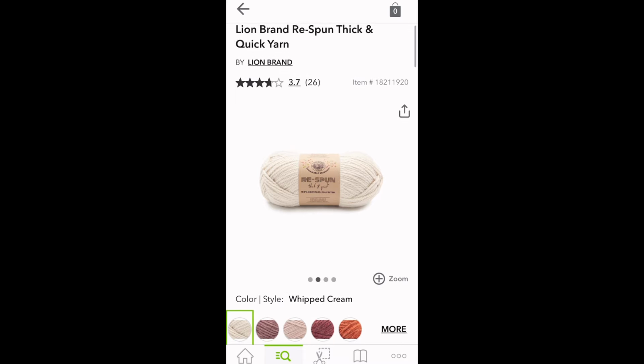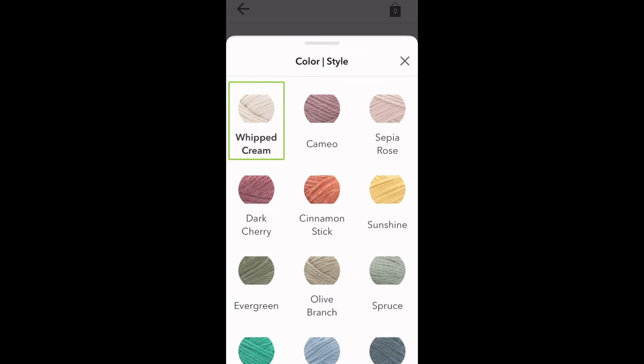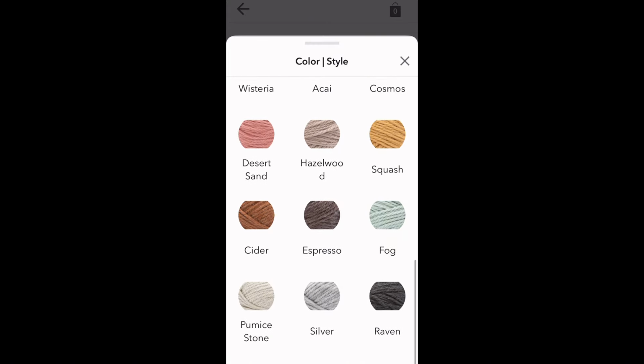This yarn is normally priced at $10.99, but it was on sale as I made this recording. It's available in 24 different colors, and I chose the color jade for today's project.